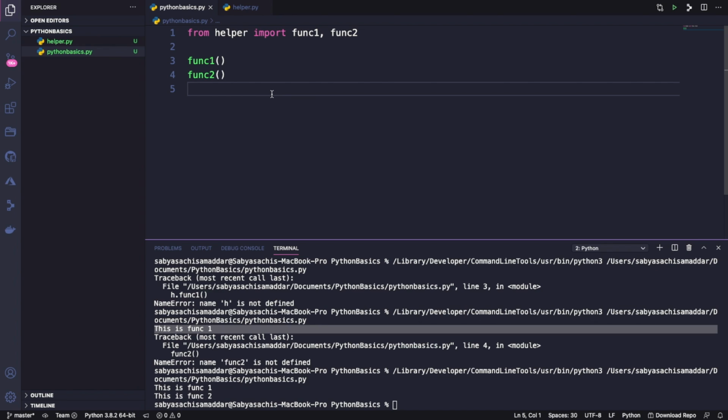We just need a specific function or a specific method. So for that you need to use this syntax. But if you want the complete file, you can go for import helper, and you can use them in your file. So that's it for me for today.